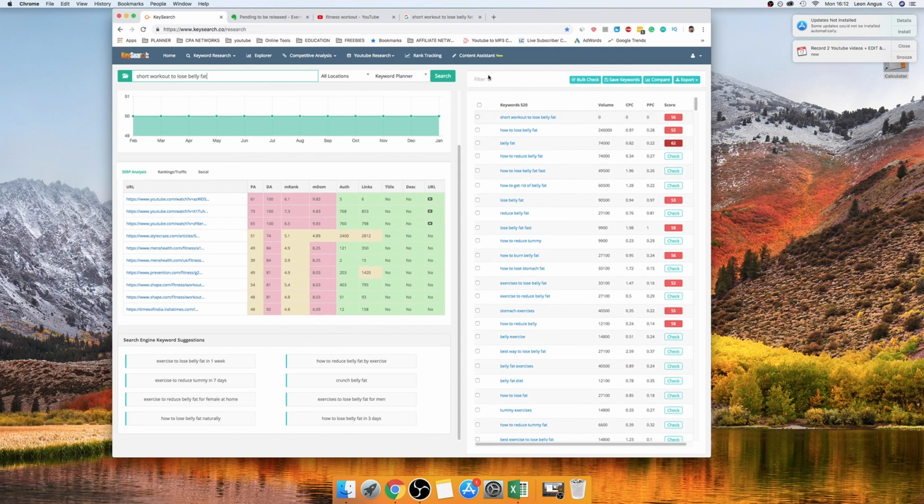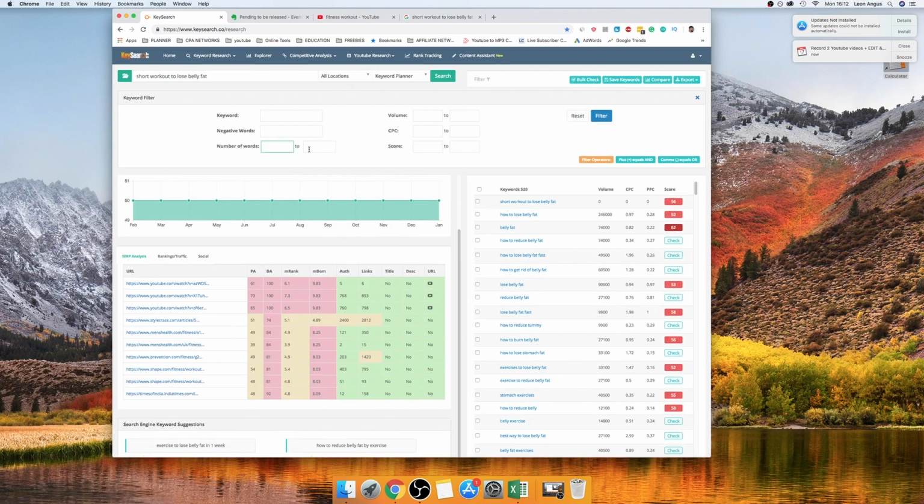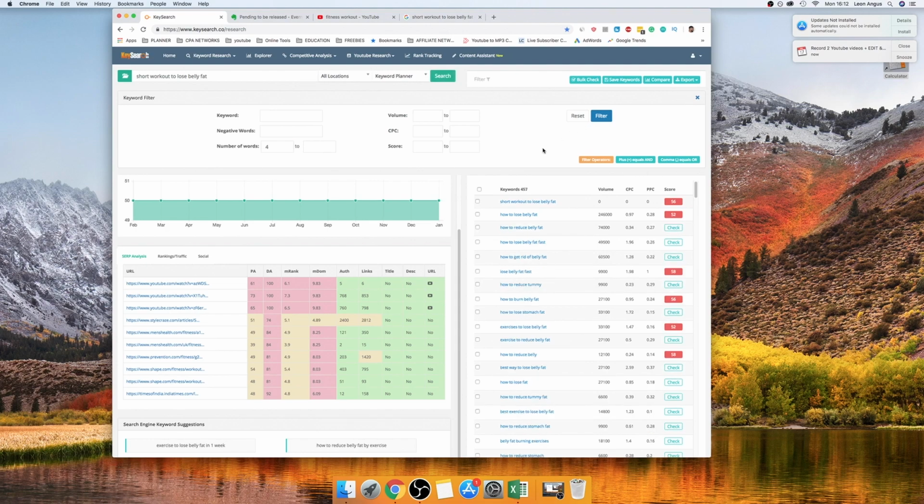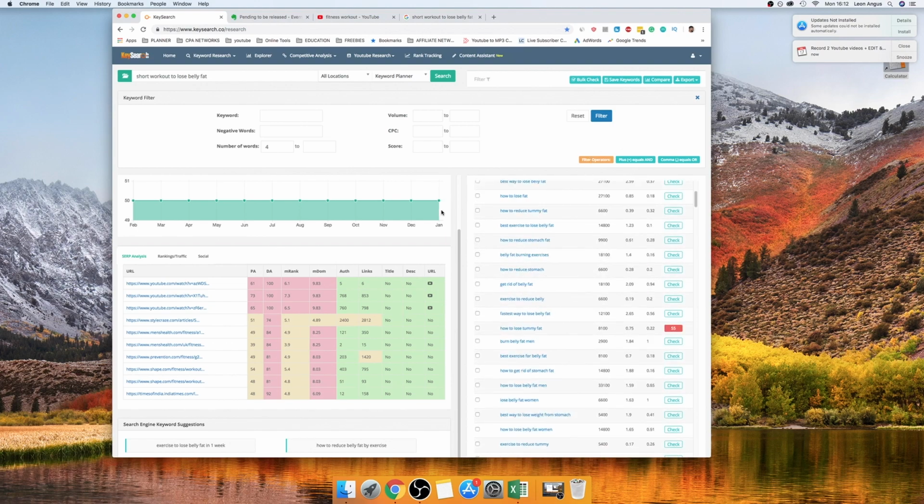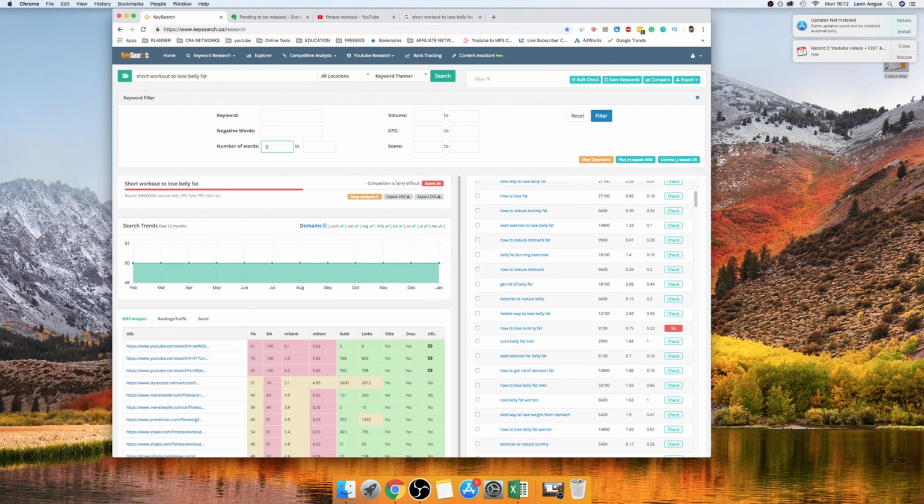Now, a great way to filter this down to lower competition keywords is to sort by like 4 or more words in the keyword. So that way it's long tail. So that's going to do that for me right now. So these are all 4 or more, all of these here. I might even go for 5 on this just to get more specific and see what it does. I'm going to see the results.